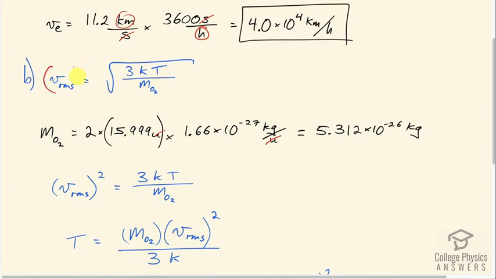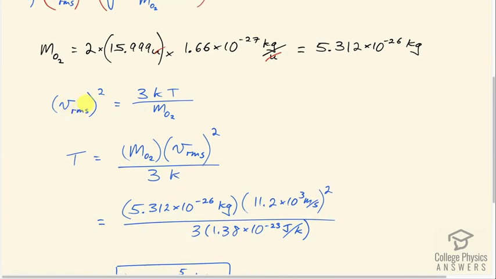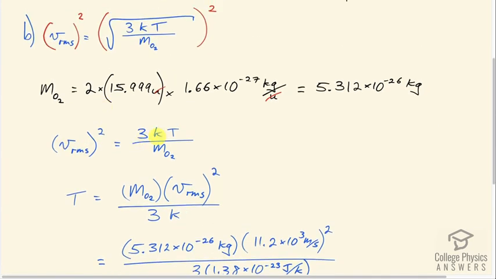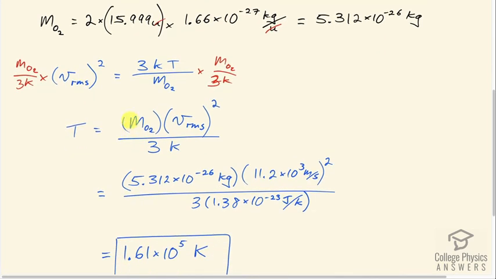So we square both sides of this formula because we're solving for T here. And so we have Vrms squared equals 3 times Boltzmann's constant times temperature divided by mass of the molecule. And then we'll multiply both sides by M02 over 3k and then switch the sides around. And we solve for T. So the temperature in Kelvin is mass of an oxygen molecule times Vrms squared over 3 times Boltzmann's constant.